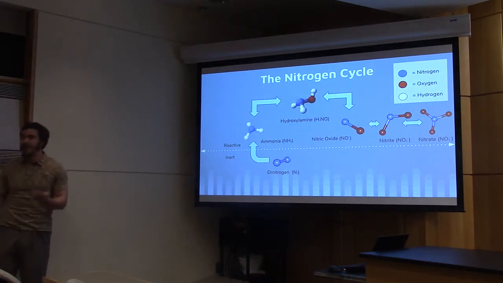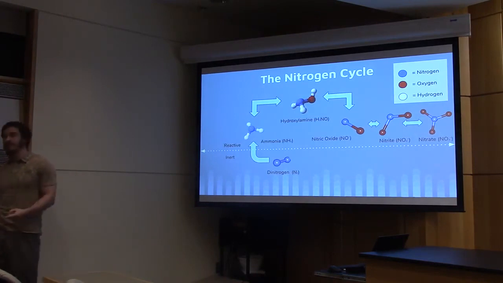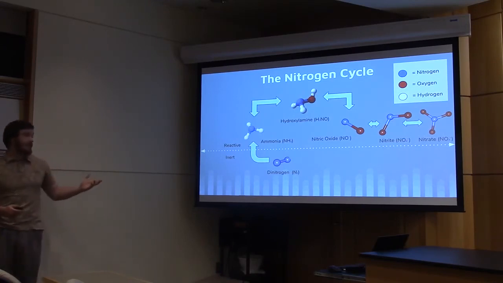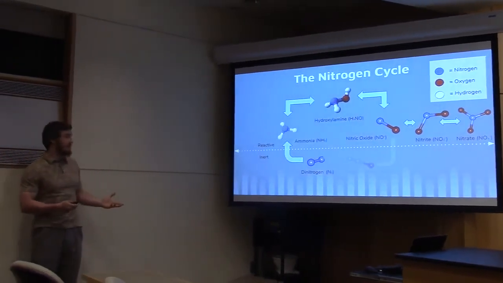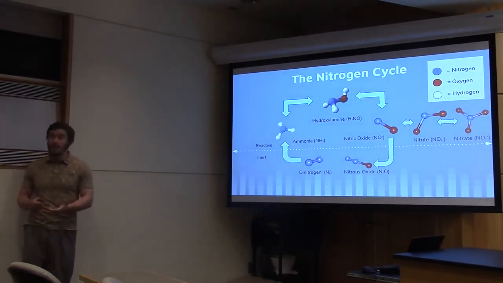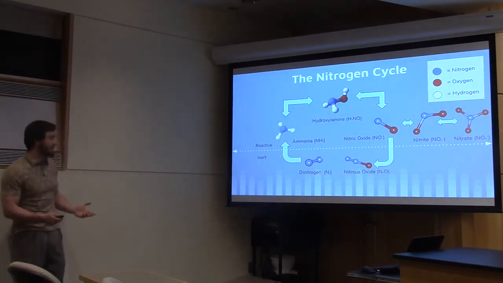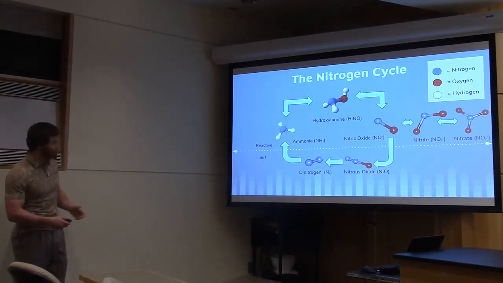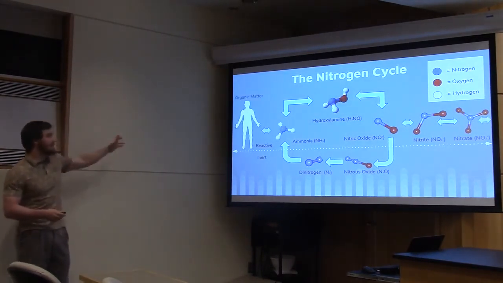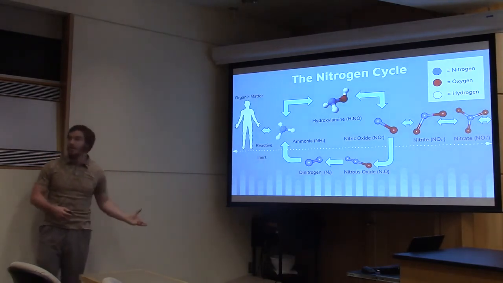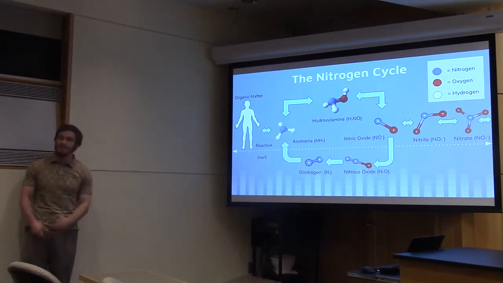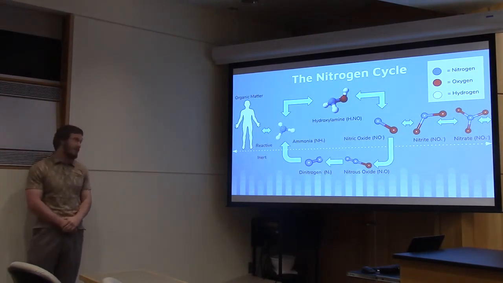All living things have nitrogen in them, in our DNA, in our proteins, so a certain degree is there. Nitric oxide through another bacteria can be reduced down to nitrous oxide. We're going back to an inert molecule again, and then the cycle is completed back to dinitrogen. And like I stated before, a certain percentage is taken out of the nitrogen cycle and stored into biological systems, and then when we die, it is decomposed back into ammonia.